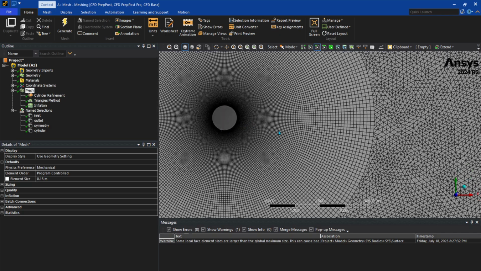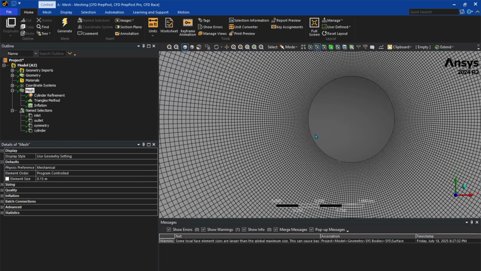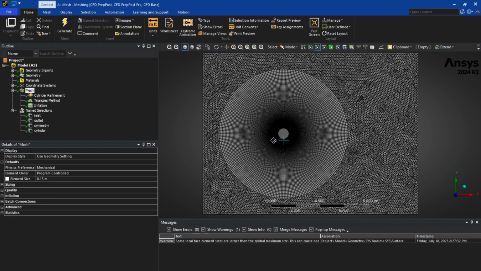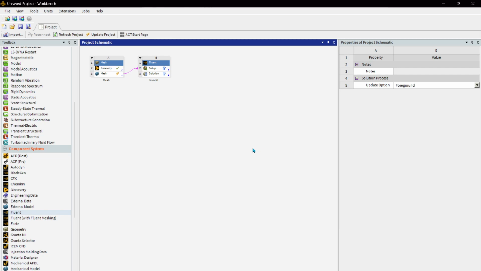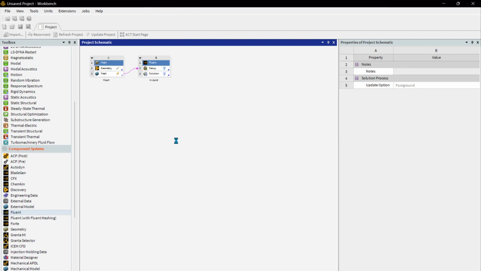It's pretty clean. It looks good. There you go. Alright, we could close this right now and update the mesh.